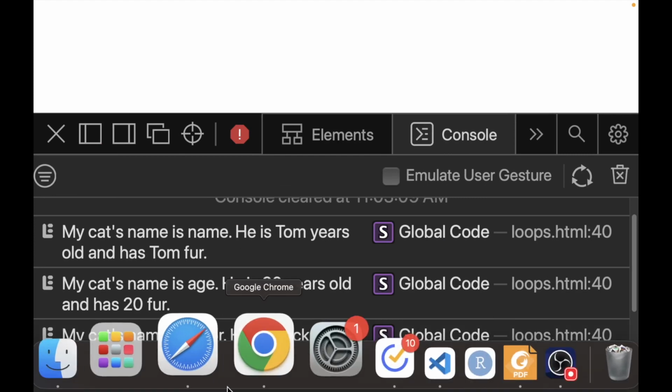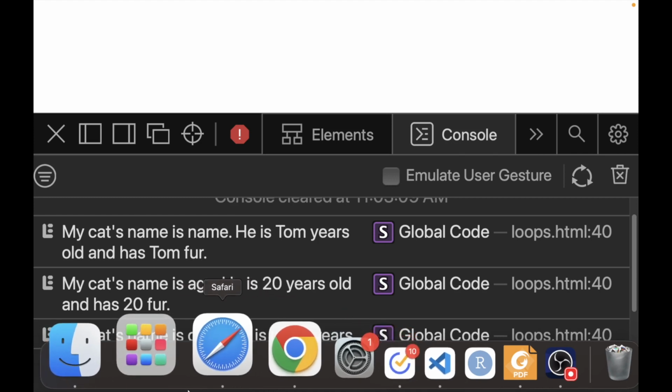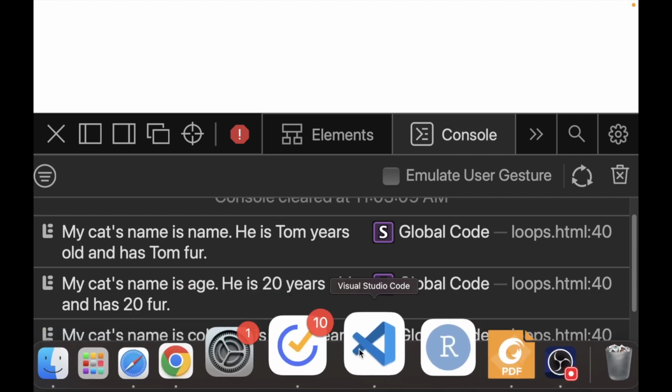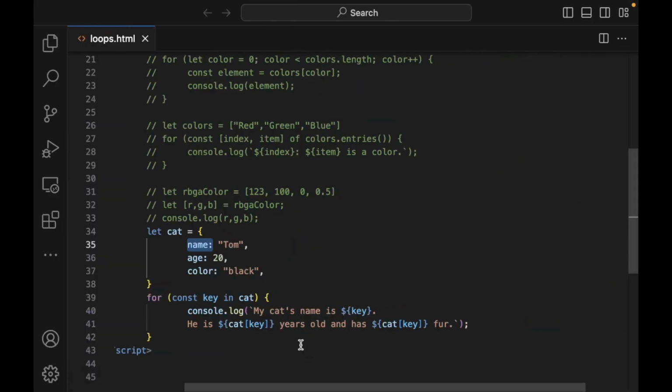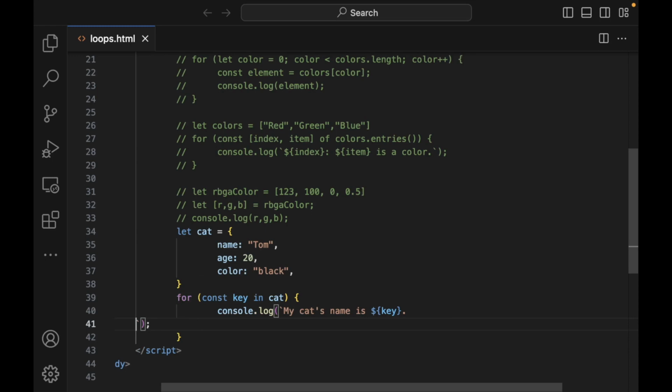Now, how could we go about doing this? Let's fix this so that it actually makes some sense. Let's try something just a little bit different, and make it a little more simplistic.